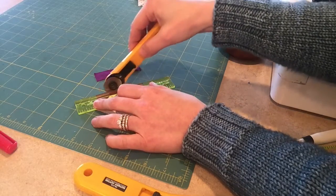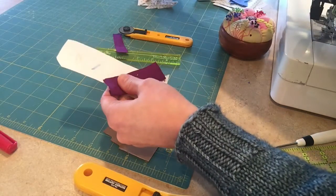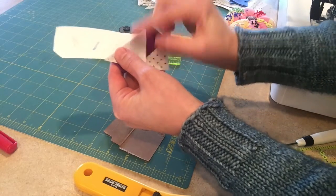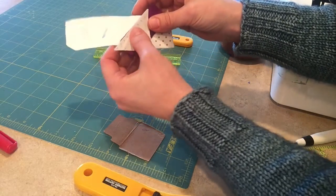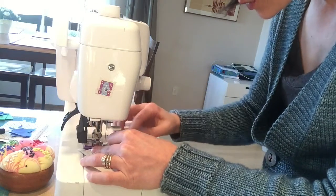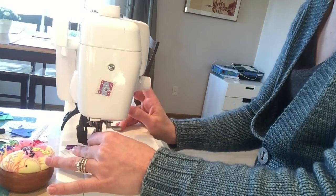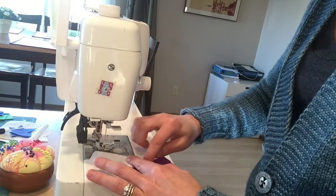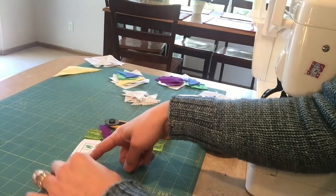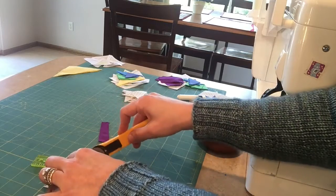Okay, I've just trimmed the extra seam allowance away. I need a background triangle. I'm aligning it like this, making sure that my seam allowances are covered on each side, just kind of centering that as best I can. I'm sewing the line between piece 2 and 3 on the Unit E template piece. They're short little lines. Trimming, pressing that back. Looking ahead to my next seam and aligning the cardboard with it, pushing the paper back, add a 1/4 ruler, trim.